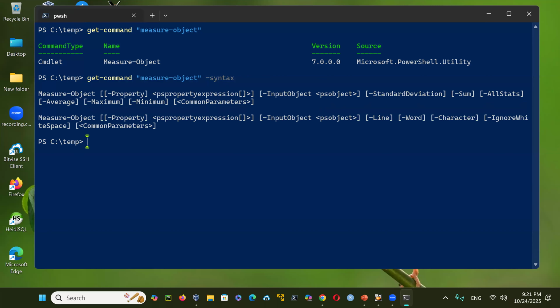It gives you the syntax, and you can see Measure has -Property, and you can give these property values, InputObject, PSObject, and then StandardDeviation, Summary, Sum, and then AllStats. So it's a lot of stuff, but not the -Line, -Word, -Characters. There are also other options that I have been showing you. At this time, we're going to do the other command.